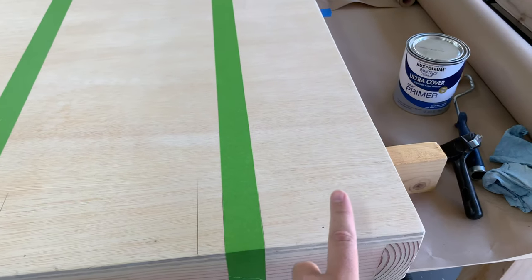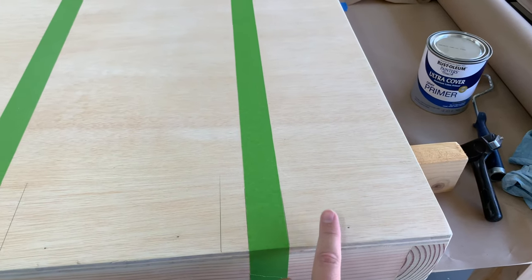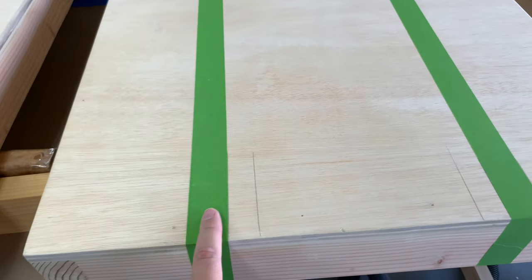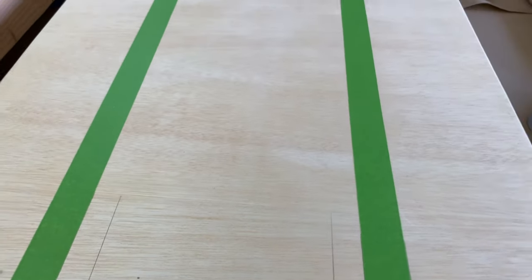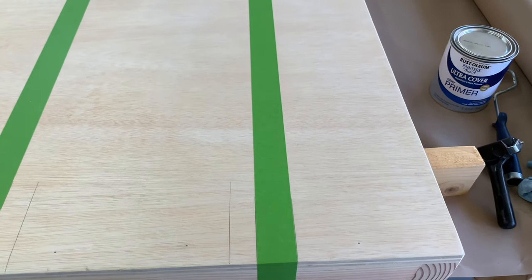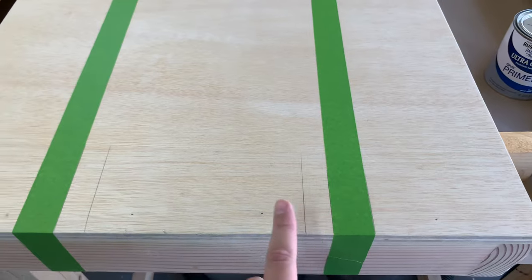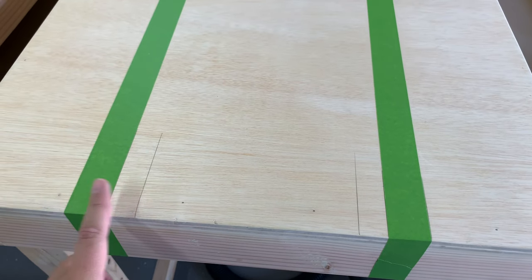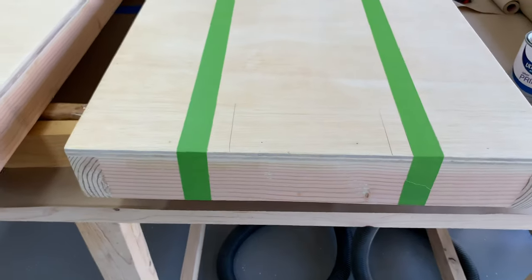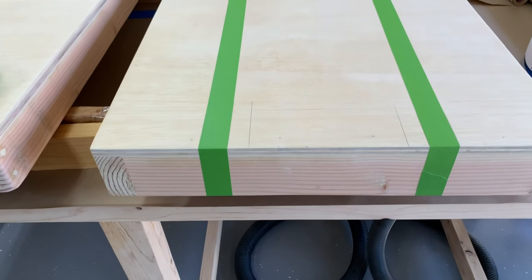So I'm doing, for one of the boards, this is gonna be blue, blue, red, blue, blue, and wood, wood. And for the other one, I'm just changing the order of the colors. So this is gonna be red, red, blue, red, red, wood, wood. So the only ones that are gonna match is the wood color.